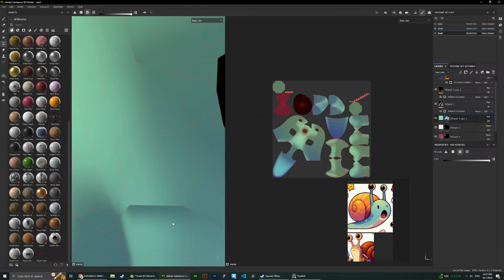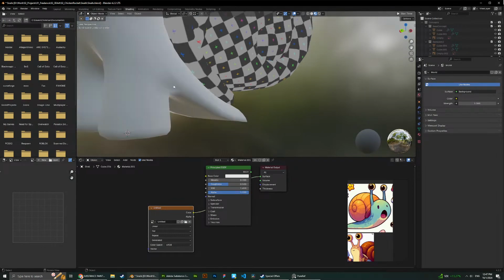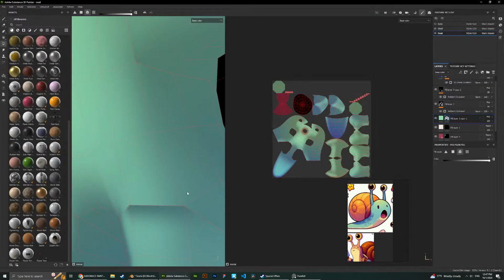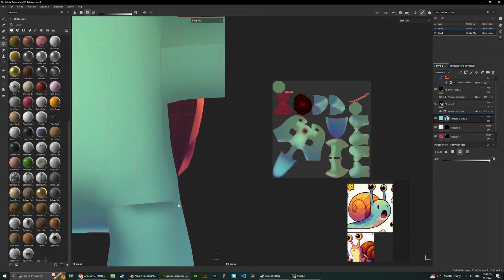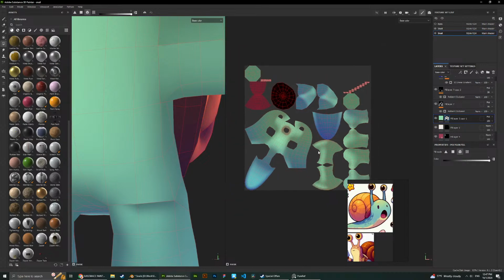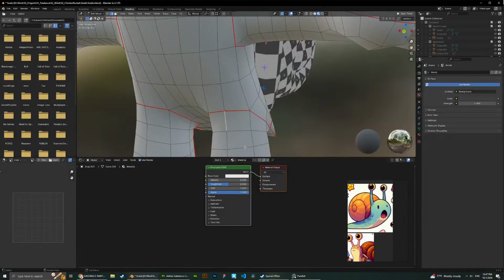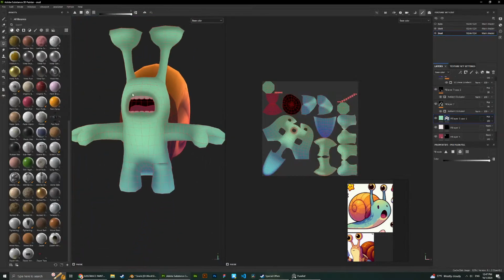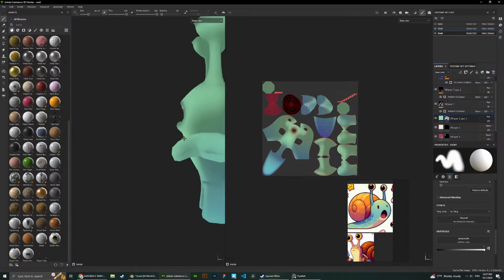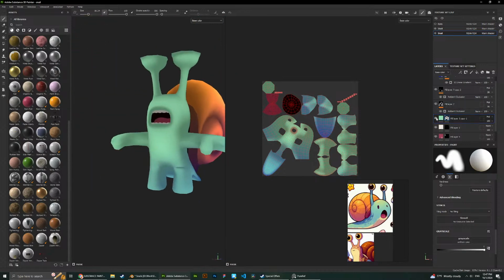What happened there? Is it cut? What? That shouldn't be happening there. What happened there? That's kind of bothering me. Why is it like that? Why is there a shadow there? Oh, there's also shadows on these cuts. Huh. You know what? I think it's because of the ambient occlusion. Let me see.